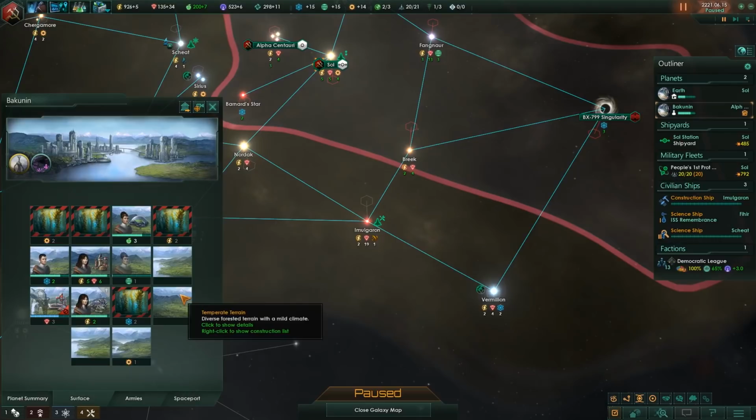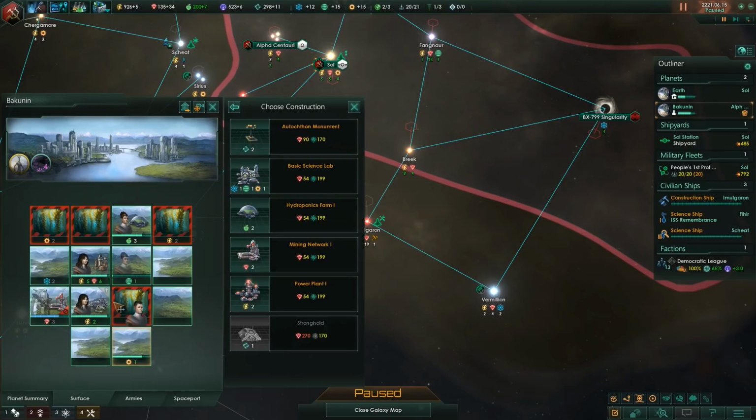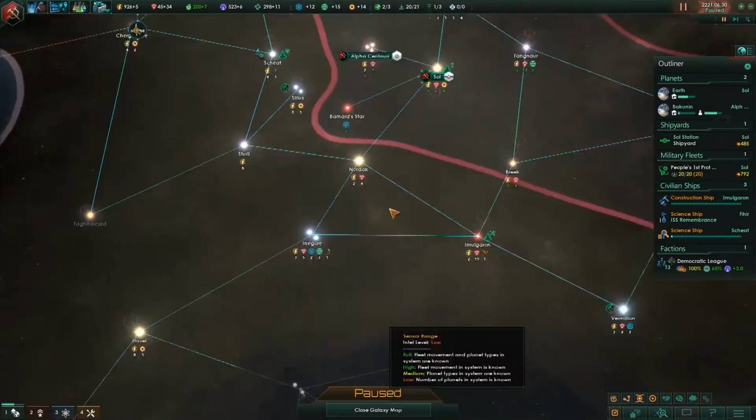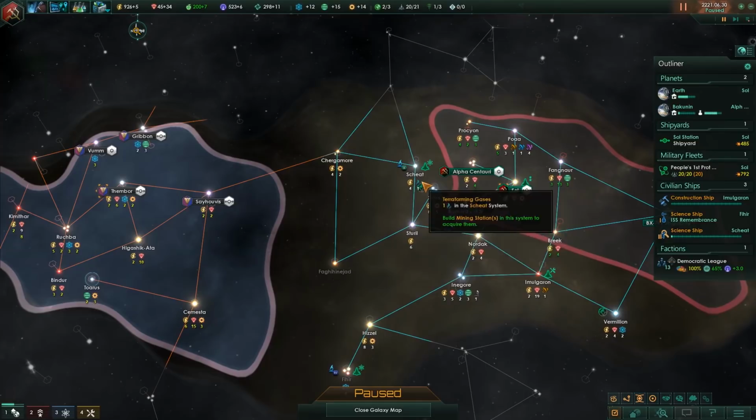Should be working on now. Let's prioritize engineering. Oh no, wait, we don't have a monument down here yet. Let's prioritize unity. Anomaly found. Challenging. We're gonna leave that be for now. What was the flavor text? Ancient orbital shipyard drifts in silence above this world. It has suffered significant battle damage and entire sections of the facility are missing.